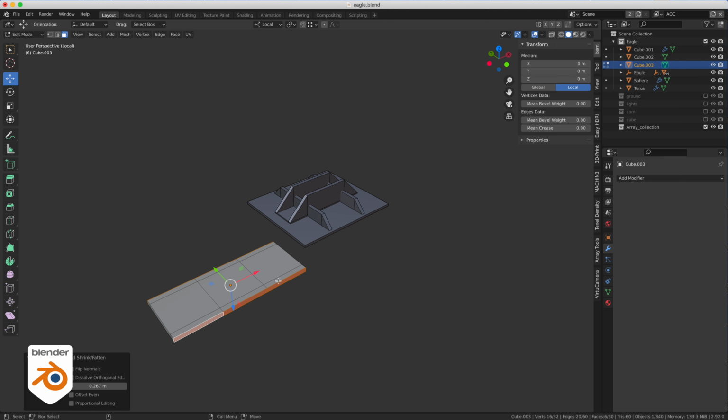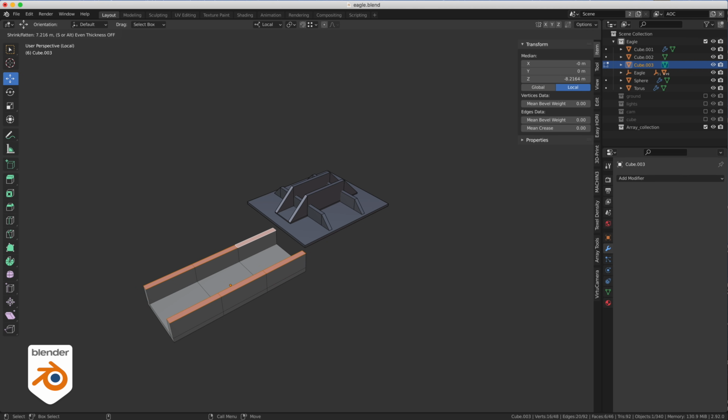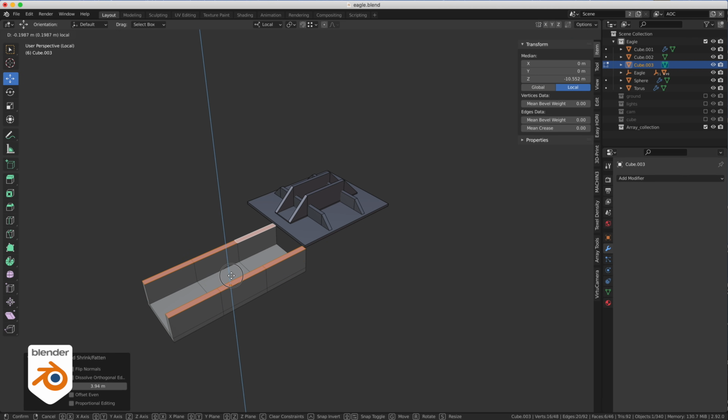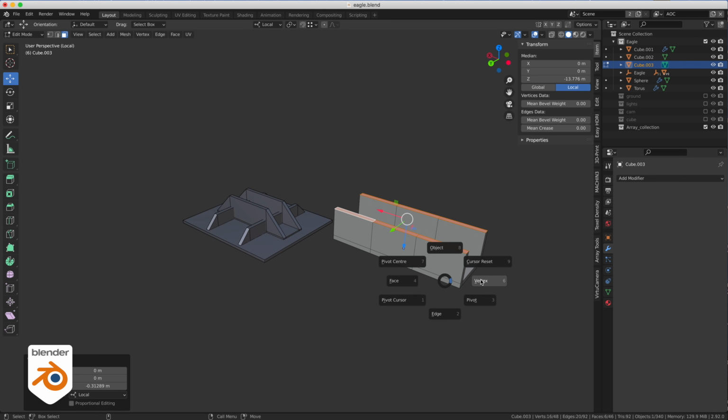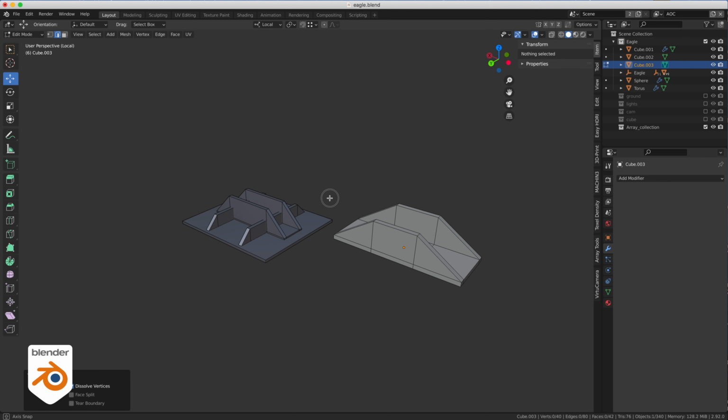So extrude a normal. All right, we do the same thing with these parts here. So extrude, extrude, extrude, normals up. All right, now what we need to do, I'll move it up a little bit. What we need to do is to select these edges that we don't need, and we're just gonna delete them. Select, select, select, select, and delete. So if you can do this part, you can do the rest of it.